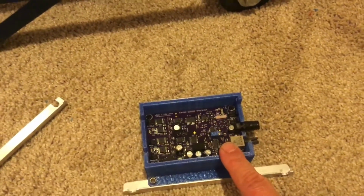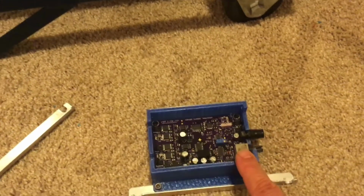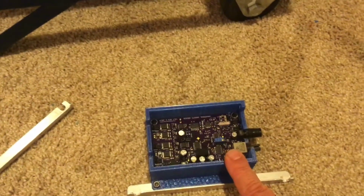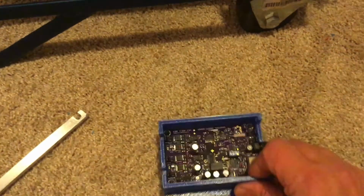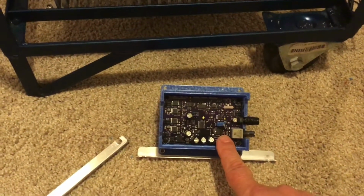I need a signal generator, and I need an oscilloscope. I have an oscilloscope, and my work has a function generator, but they don't use it very often, so they are in the process of looking for it right now. Hopefully they'll find it by the time I actually need it. So there's a website that talks about how to make all the adjustments to this.